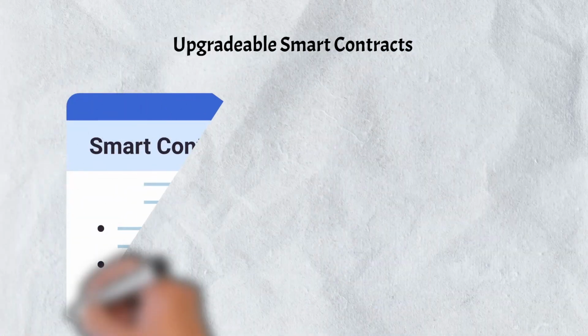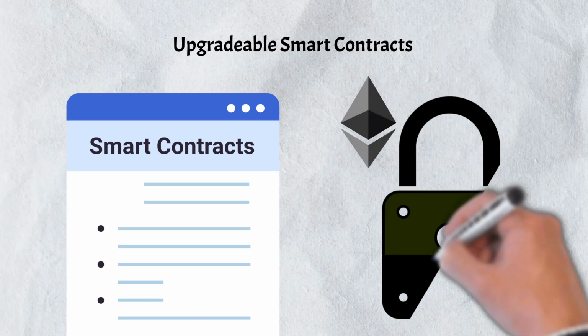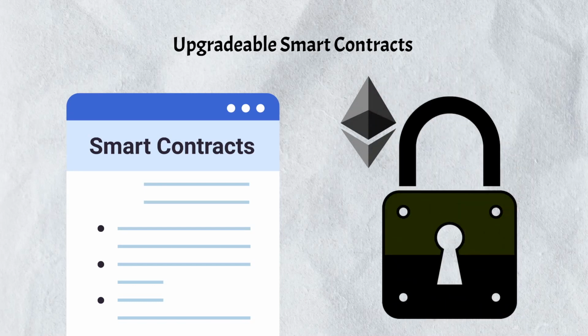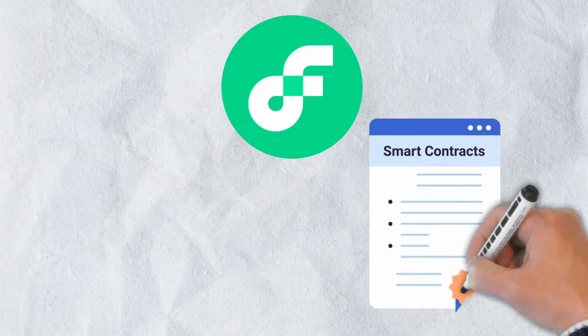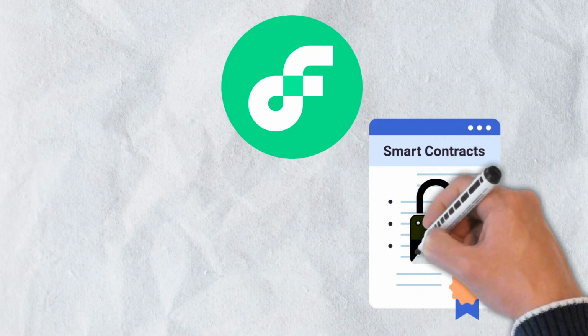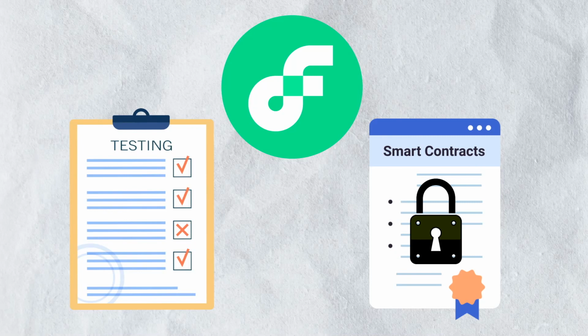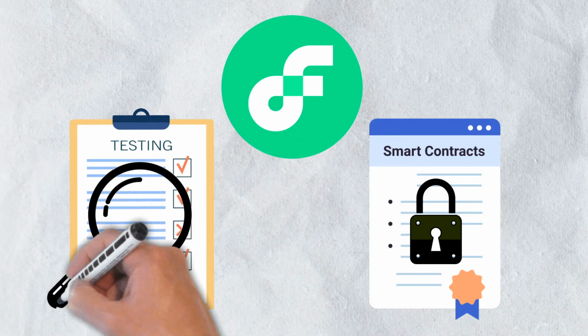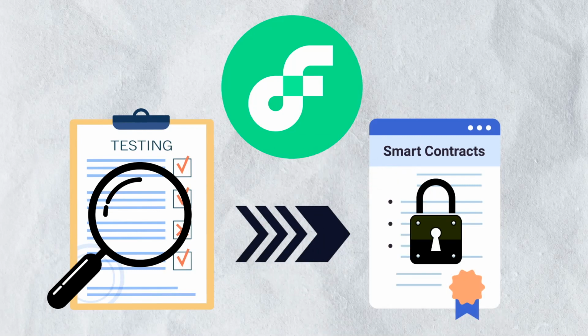Another unique feature involves the ability to upgrade smart contracts. On a typical blockchain, such as Ethereum, once a smart contract is uploaded, it is immutable. It cannot be modified, even if there are bugs or additions to be made. Flow takes a different approach to smart contracts. Rather than being uploaded in their final, immutable form, Flow allows developers to upload smart contracts to the mainnet in a beta state. Doing so allows developers to observe the smart contract, ensuring that everything works correctly, before submitting it into its final, immutable form.